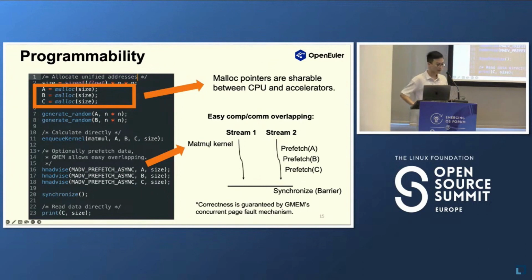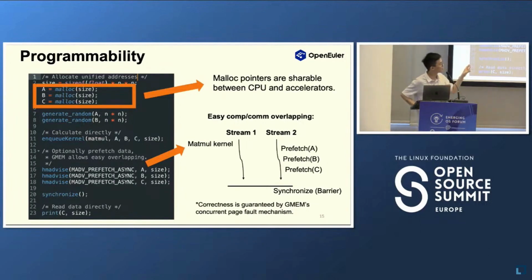If you have written any CUDA code, you may understand that launching an accelerator's kernel is non-blocking when you write the CPU code. When you enqueue the matrix multiplication kernel, it will return before the execution finishes. It returns only when the task is submitted, and the task is now executing in parallel. After that, the memory prefetching will just run concurrently with the computation.